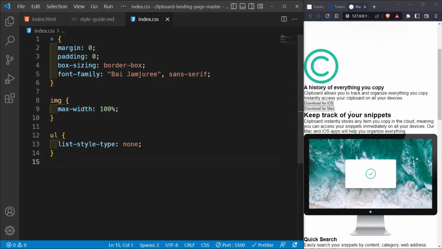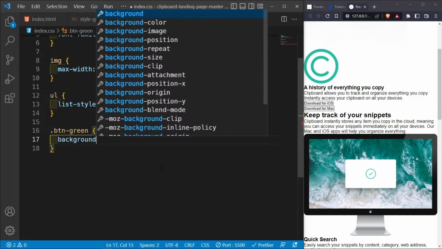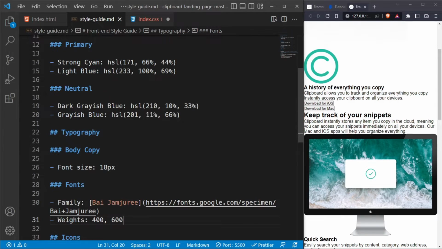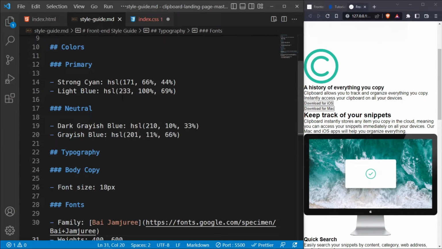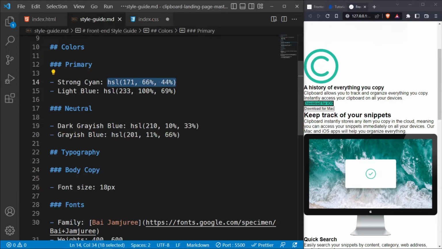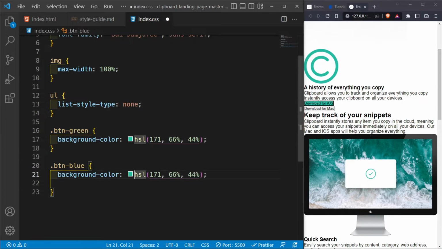And you know what, let me also just begin by styling out these two buttons. So I'm going to get the button with a class of btn green, and we're going to style it out as follows. I'm going to give it a background color, and the background color is inside our style guide, and it should be, wait a minute, what? Light blue, strong sign. It should be this one. And just paste it inside here, save it just to make sure. Okay, and then let me also get the btn blue, and then let me just copy this, paste it here, and then we need to change this into light blue. Copy and paste. There we go. So those are our two buttons.